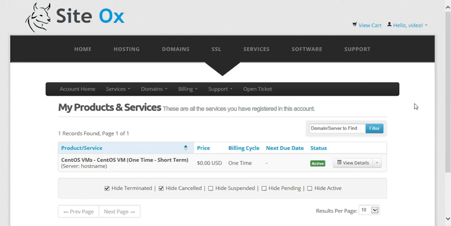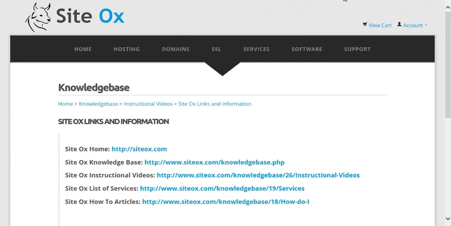So that is it on how to automatically install and deploy a CentOS Linux VM in the cloud. If you would like additional information on the various products and services provided by CentOS, you can go to centos.com and look in the knowledge base. In the knowledge base, there are lots of instructional videos that describe how to perform all of the features and functions associated with automated deployment of systems into the cloud. There is also a list of services provided by CentOS in the knowledge base, and there are lots of how-to articles out there as well.